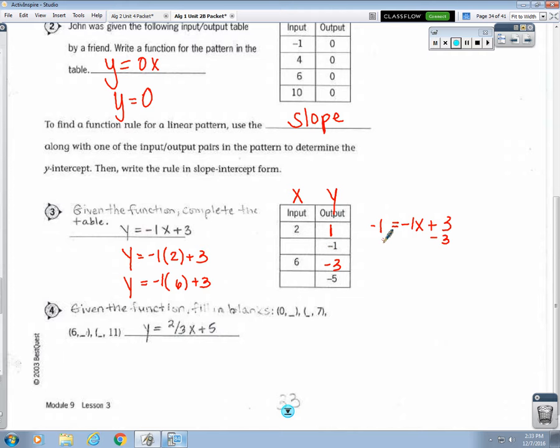Subtract the 3. Correct, that'll give me -4 equals -1x. And then what do I do? Divide by -1. So when your output was a -1, what was the input? A +4. And you can always quickly check it. Look, if I plug in a +4, 4 times -1 is -4, and -4 plus 3 is -1. So it works. Right. How'd you figure that out?